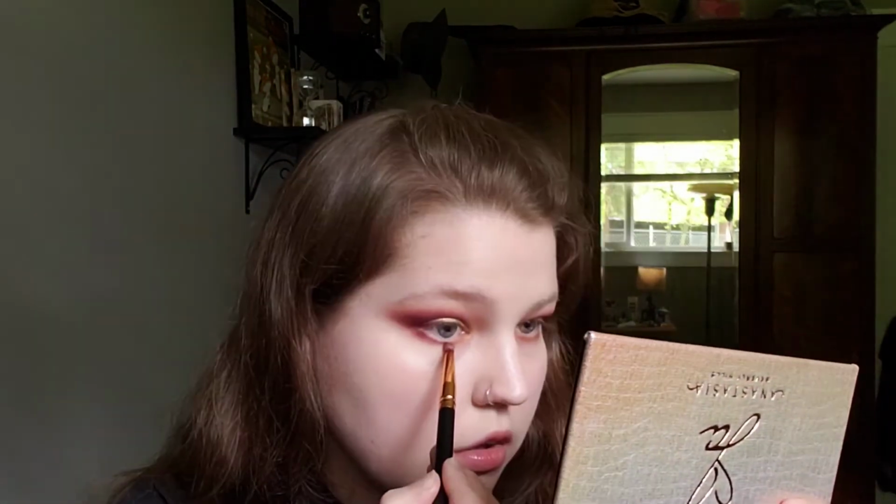So I'm just gonna go ahead and do my under eyes. So I'm just taking a little bit of ginger and bigwig and blending that under my lower lash line. I don't typically like to smoke out my lower lash line too much because, I don't know if you can see it, there ain't a lot of room down here. So that's about as smoked out as it gets. Unless I'm going for a really specific look, or I'm re-experiencing my emo phase. I did used to do that a lot. Everyone made fun of me, called me a raccoon.